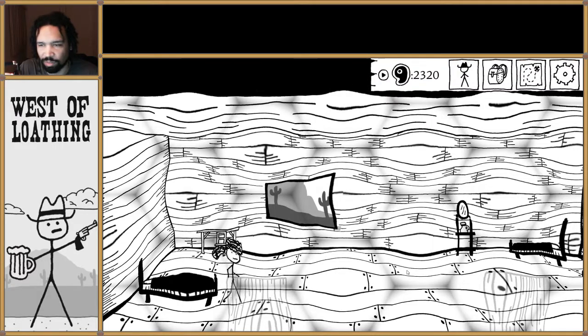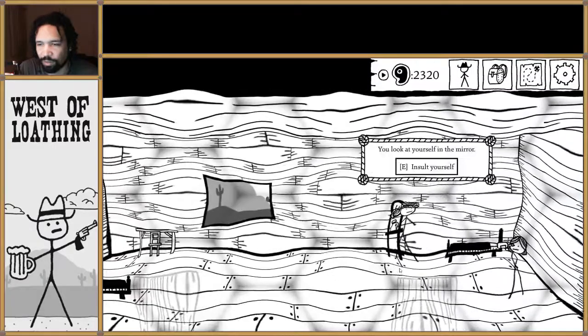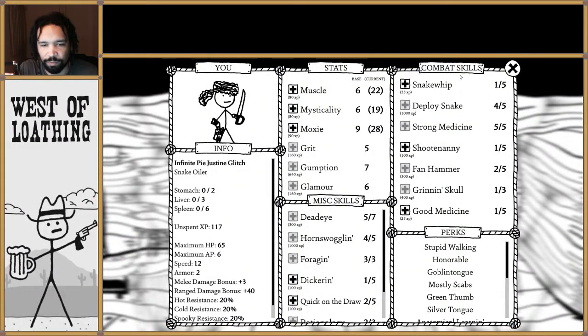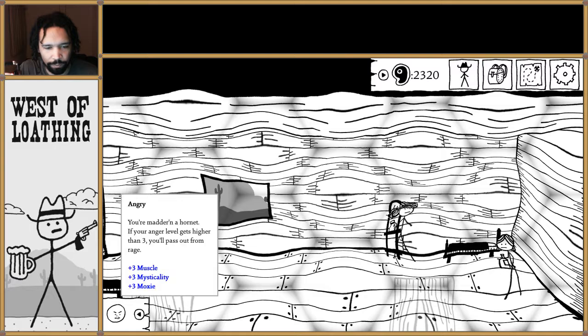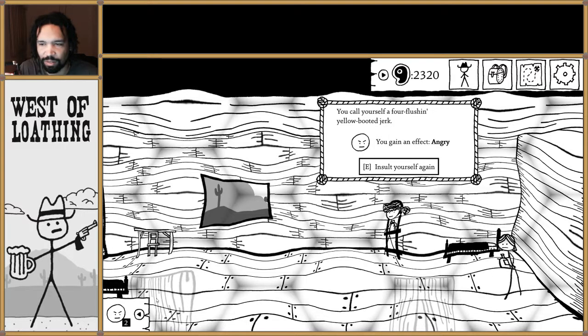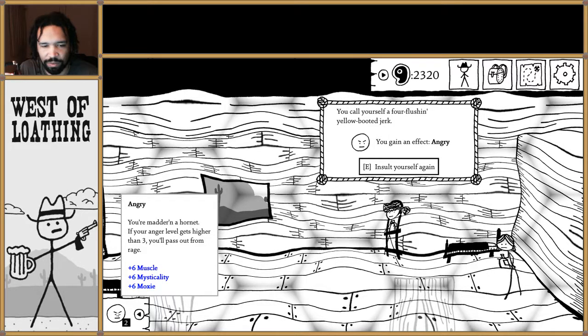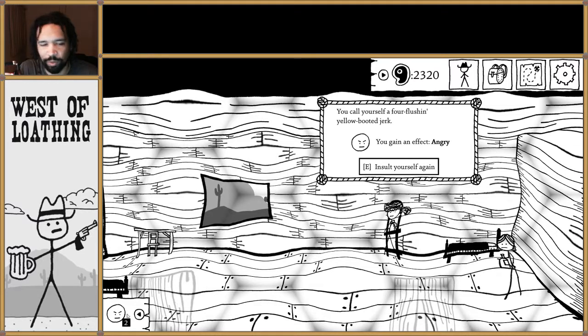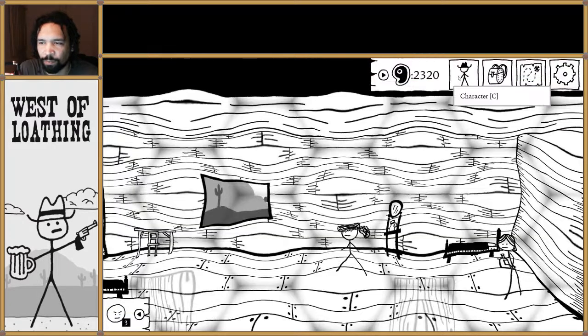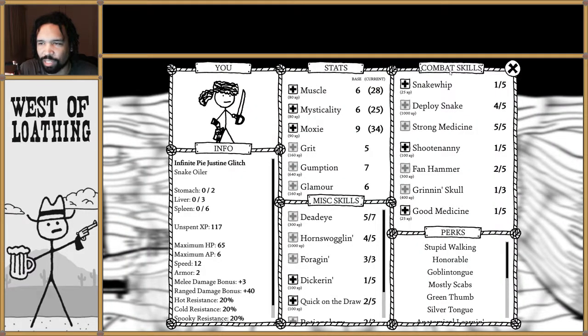Day 3. You get the idea. Insult myself in the mirror. If your anger level gets higher than 3, you'll pass out. Okay, so I can actually do this again. Cool. Oh wait, gets higher than 3, so I can even do it a 3rd time. Yes. Mighty, mighty stats. Alright, I only need 6 more Moxie.